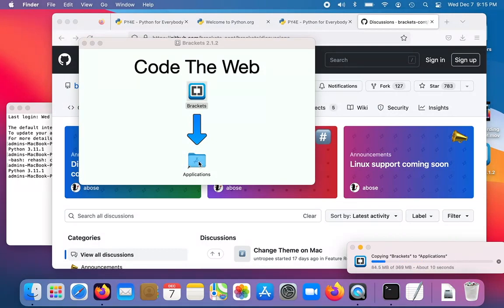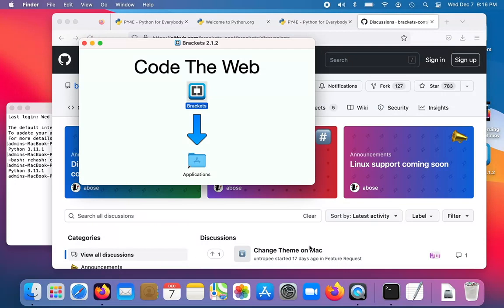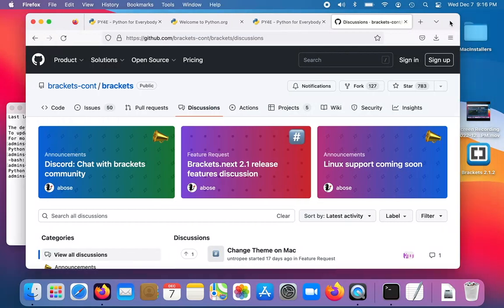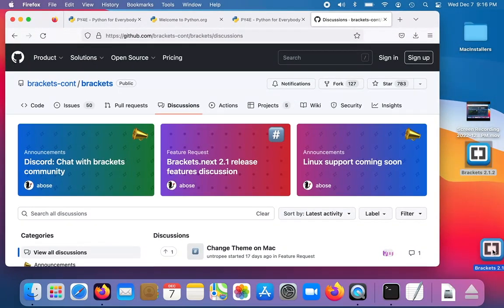Applications is where on the Mac you put things that are going to be run. So now I'm going to just close this. And I've got a couple of things on my desktop here. It's not Brackets, that's the Brackets mount point.